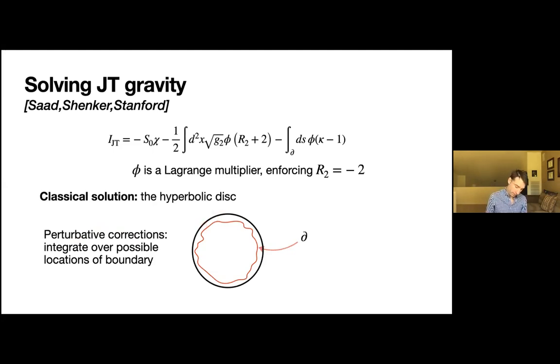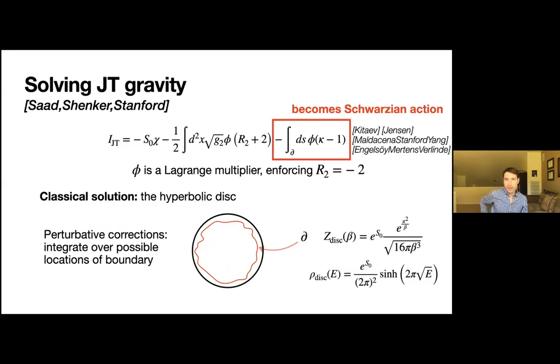And the important thing is that while the metric is going to be that of the Poincare disk, the location of this boundary, the physical boundary where we're imposing our boundary conditions, is not uniquely determined, and it can have this sort of wiggle. Integrating over these wiggles becomes this Schwarzian theory that people now know and love. And that gives you, in this instance, taking the topology to be the disk, this partition function from integrating over these wiggles on the disk.